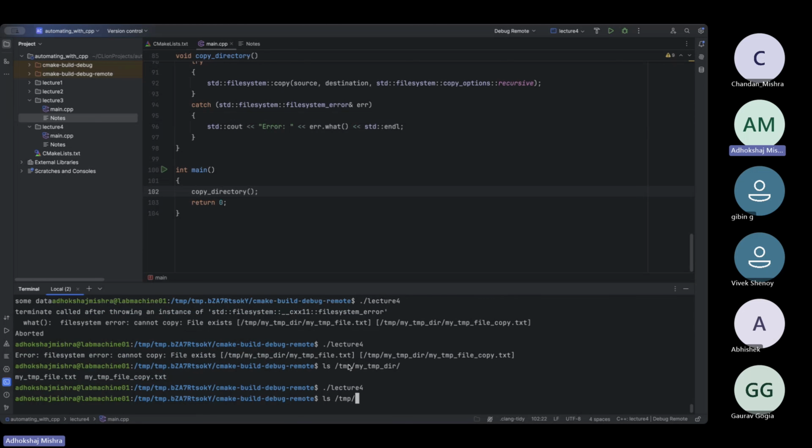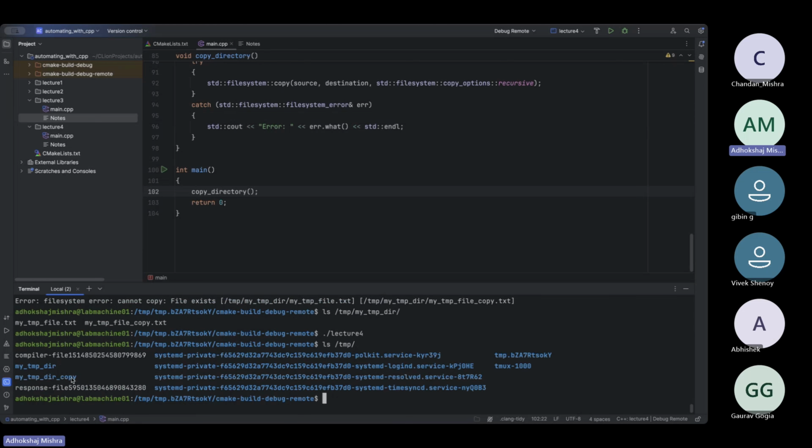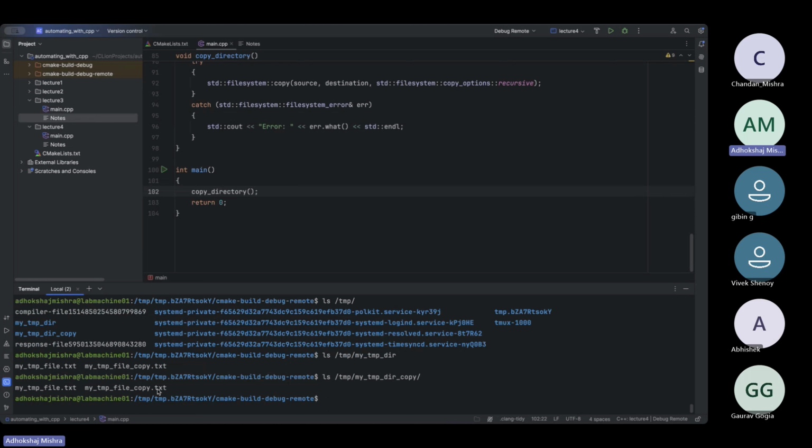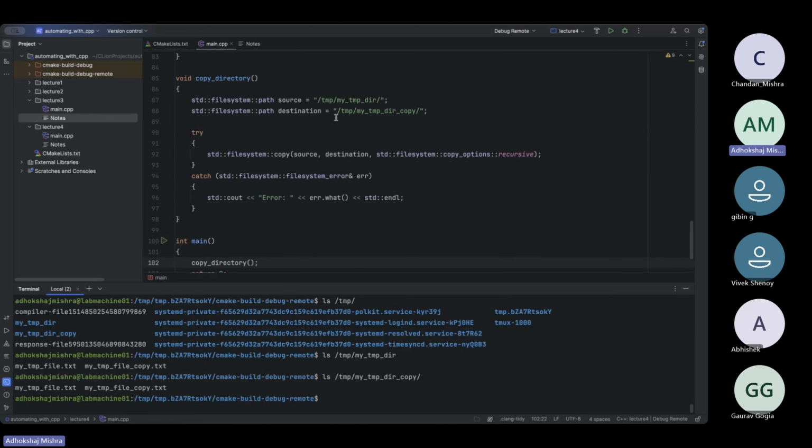Now we should see whether we are seeing the second copy. If I do ls /tmp, my tmp directory, I see this. If I do this, I see the copy of that. So basically directories are copied. Then we can similarly rename files.